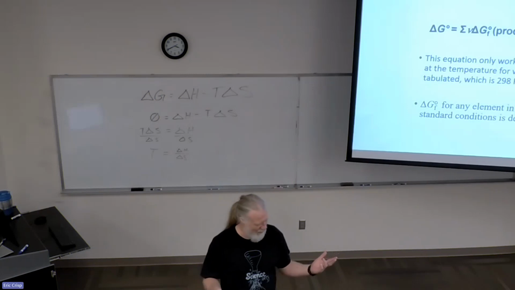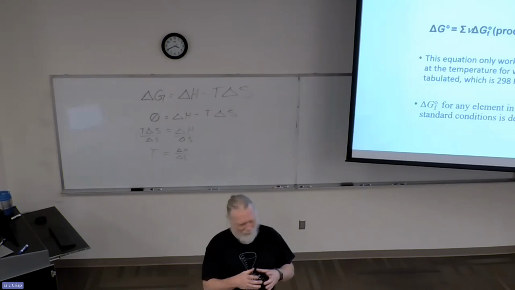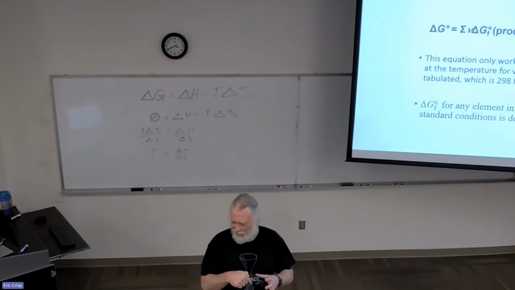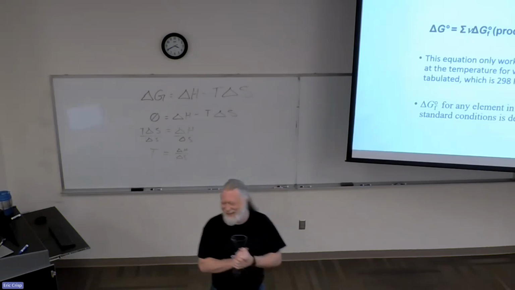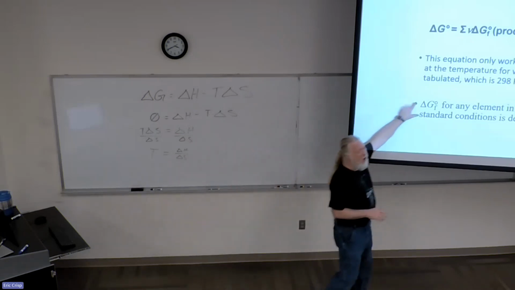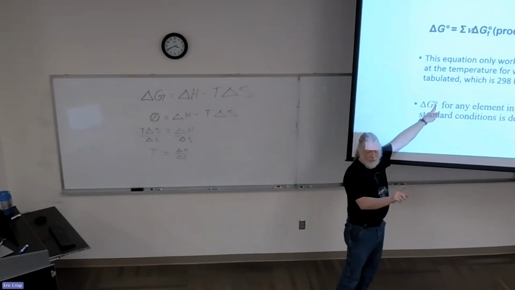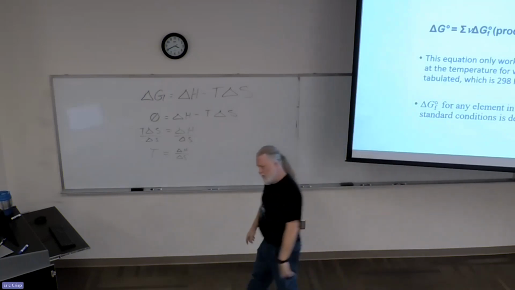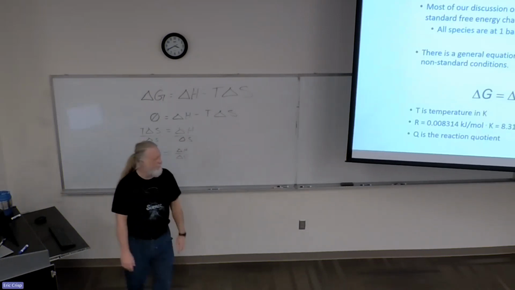So let's think about an experiment that we're going to do in electrochemistry. Electro means electricity, right? So we're going to have electricity around. And we're going to have a pH 0 beaker bubbling 1 atmosphere pressure hydrogen gas through it with electricity. What could go wrong? Yeah, okay. So your reactions won't always be at standard conditions. We need a way to figure out our delta G anyway, even if our reaction is not at standard conditions. And that's where this guy comes in.